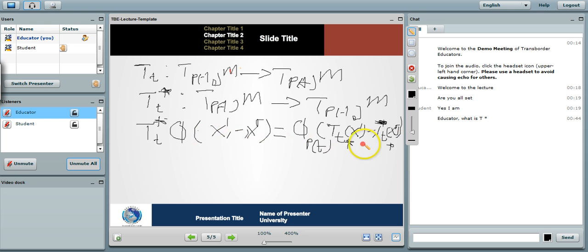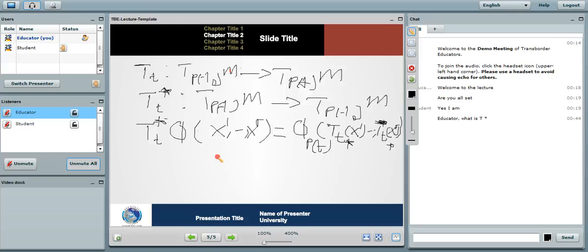Now this tau t subscript star is the differential of the power transport map tau t. So this is how we define the pullback map when it acts on covariant tensor fields. So this is a crucial ingredient in the definition of the derivative of the covariant tensor field.